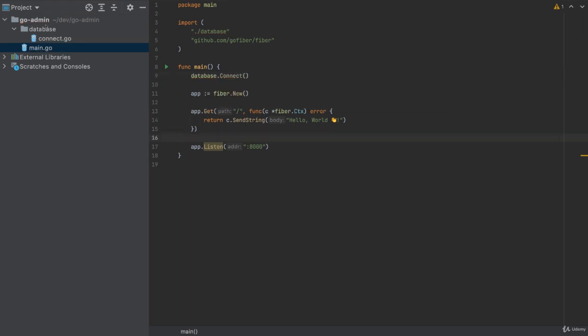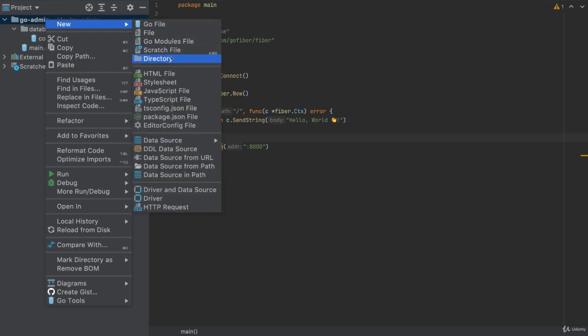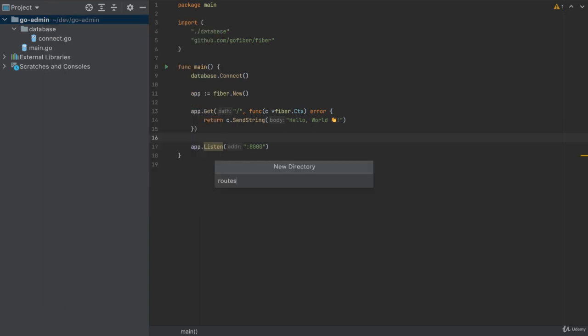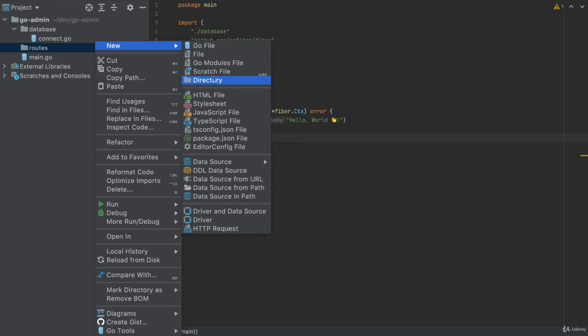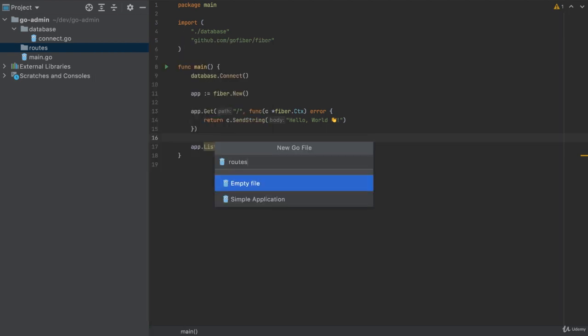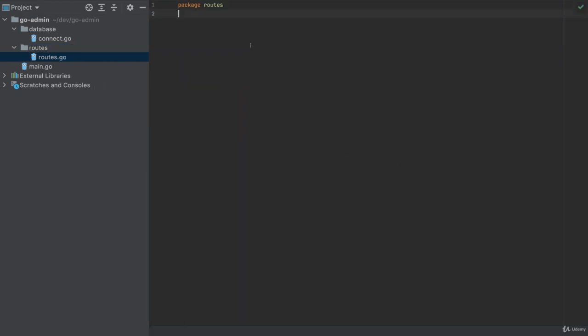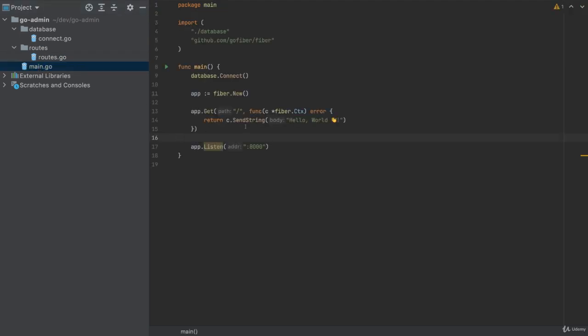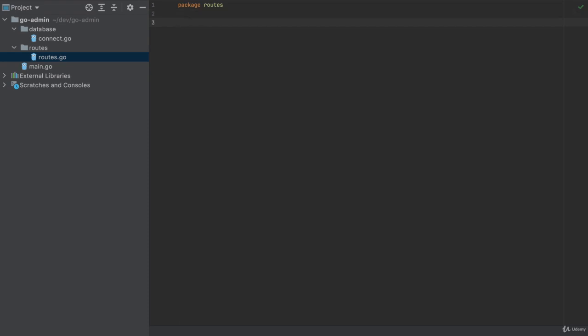Now the other thing that I will add is a folder routes. Inside I'll create a routes file. So we have package routes here, and I will add this part there. I'll create a function setup, and I will paste this code.